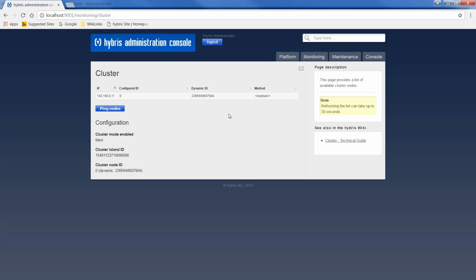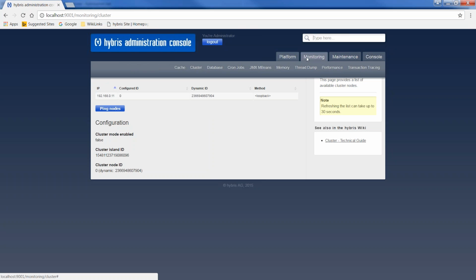Tell me, do you think the functional analyst will come here and look at the clusters? You will never do that. It is not your job, first of all. Similarly, even technical guys won't do it. Hybris administrative console is a completely different job altogether. It is neither you nor me. There is another person who is going to take care of this particular screen. However, because we are learning Hybris, we should get a flavor and a good understanding of this. Only then do you know what is offered.